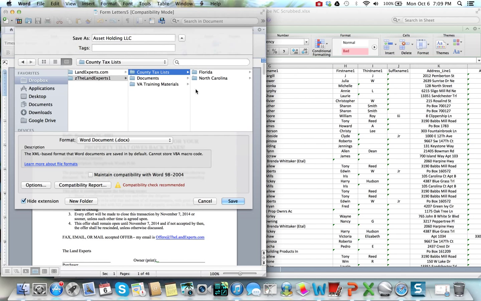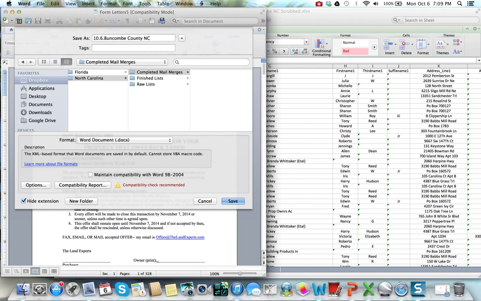We'll go back into our county lists in North Carolina, and we see this folder titled Completed Mail Merges. So we'll click on that and name this Buncombe County, North Carolina. We'll put a date on here too.